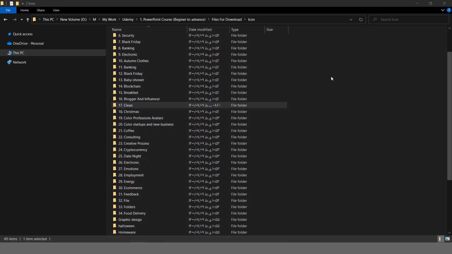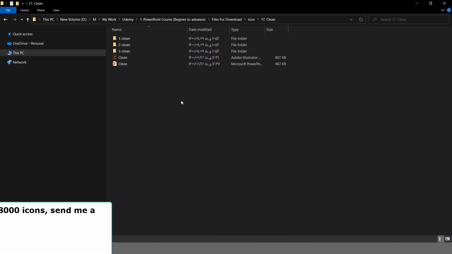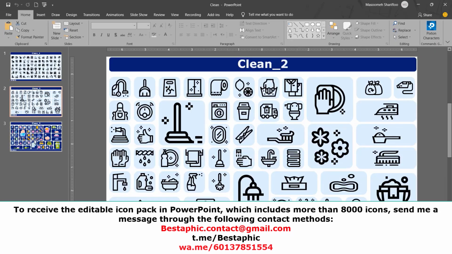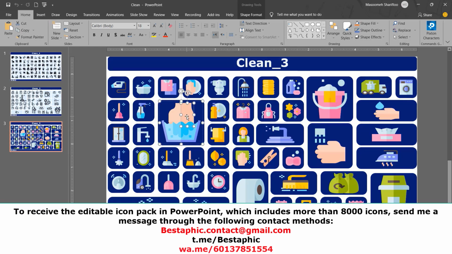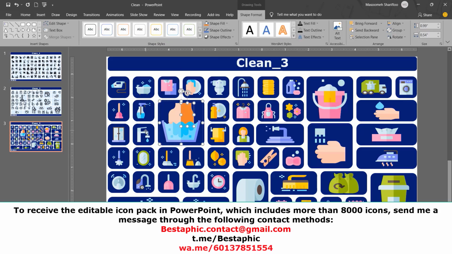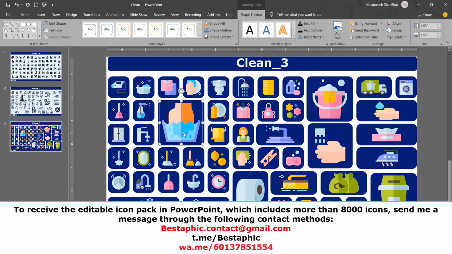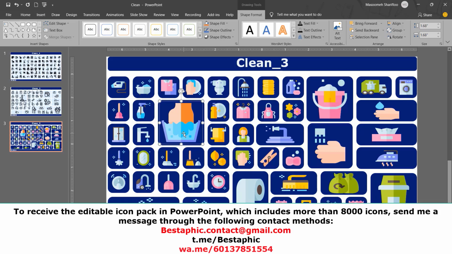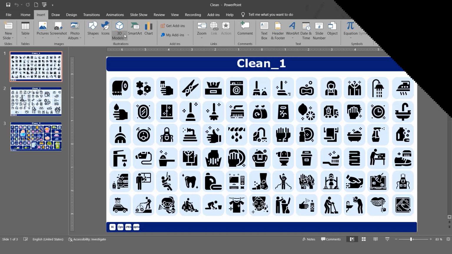Also, I have prepared different icons with different topics for you, whose designs are easily opened in PowerPoint, and you can use these icons in your design. And if you want to change the color of one part, you can select that part, and from Shape Format you can give your favorite color to it, and then use that icon in your design. I hope you design better, easier, and faster with these icons and enjoy your design. These were the tips that I wanted to mention in the icon section.